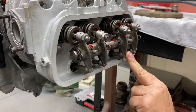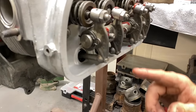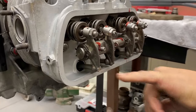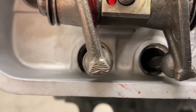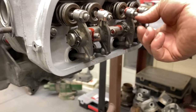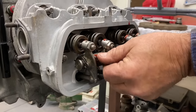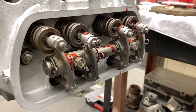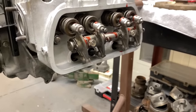Make sure all these are in the cups, or you'll bend the push rod very easily. Gotcha. And then we'll have to check and make sure that our push rods are clear of the tubes. They look to be very close there, so we might have to bend the tubes a little bit. We'll address that when we get to it. That one seems like it's right on the tube, huh? What causes that? Just the machine work on the parts. Gotcha. I guess everything's just smaller on a 40 horse. So we'll make room for them.